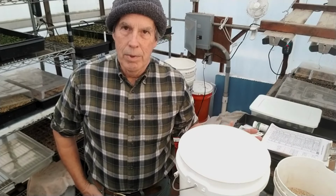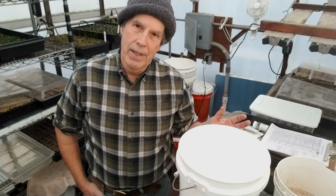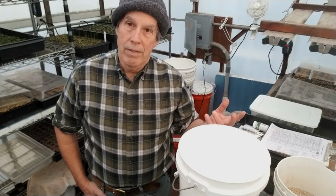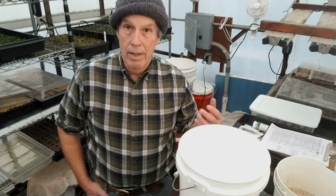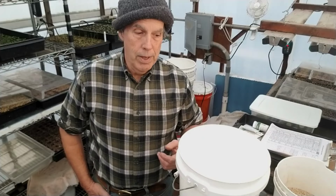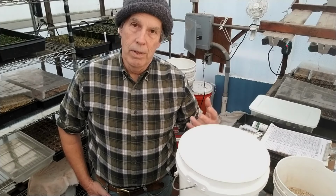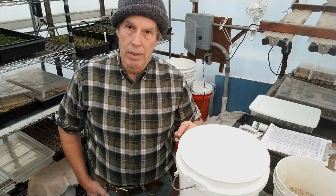So the next thing we're going to do here today is mix up another batch of what I call rock dust water. Orange Dam had a term for it called phyllite water, which was a form of using ground up metamorphic rocks, similar to azomite. In our case, we're not going to be using azomite today. We're going to be using ground basalt rock, which is really similar to the parent rock that made up our soil here in the Willamette Valley. So it's volcanic in nature, and it's useful in applying small amounts of ground up minerals that the microbiology can use.